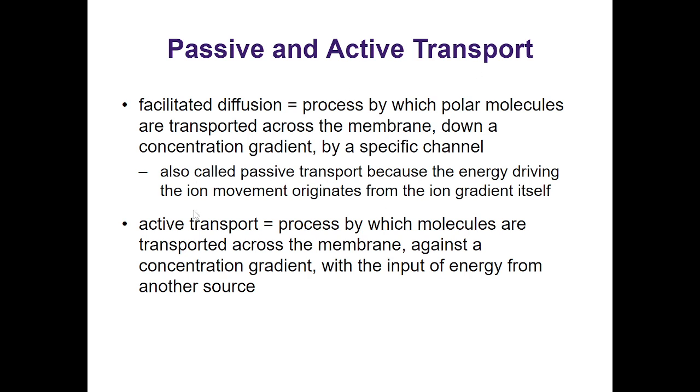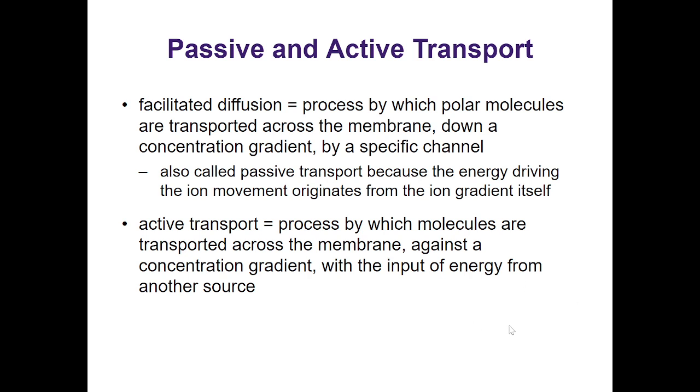Okay, now the active, this is also typically called passive transport because the energy driving the ion movement is going to originate from the ion gradient itself, and so we are not giving energy in this. With active transport, we will actively be supplying the energy, right? What terminology is this all related to in terms of chemistry? This is going to be your delta G's, right? Okay, so keep that in the back of your head. It's going to be related to your delta G. That's what's going to determine whether you could do a passive or active transport, okay?